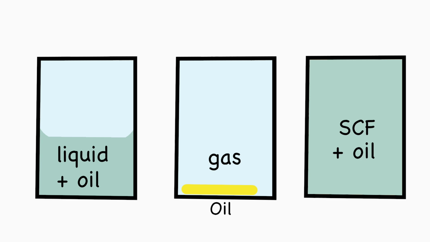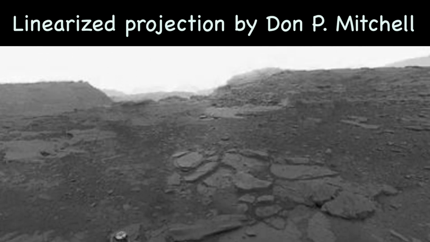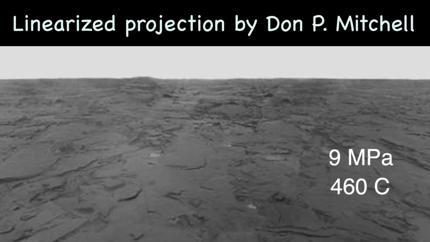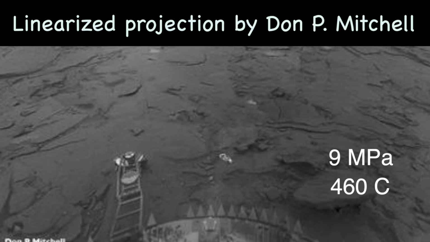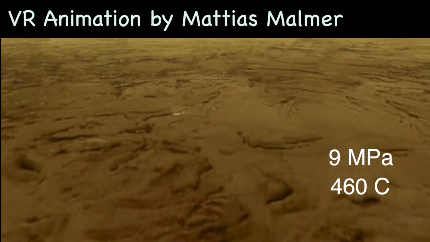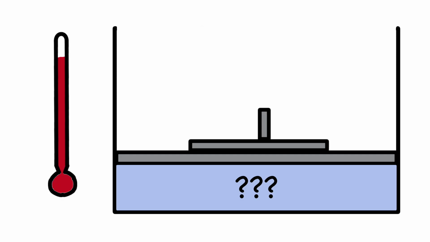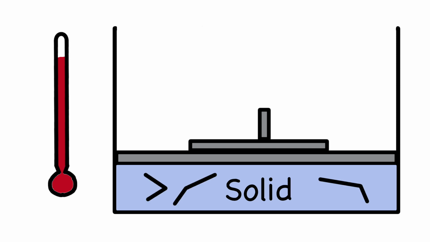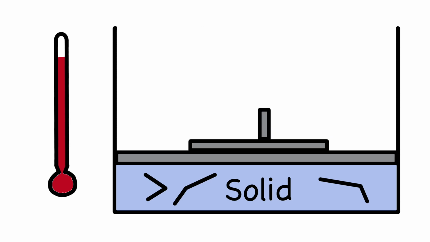The atmosphere on Venus is supercritical carbon dioxide. The surface of Venus is 9 megapascals and 460 Celsius. Together this is high enough for carbon dioxide to be in a supercritical state. We can see that the Venus atmosphere is maybe a little yellow, but clearly transparent. But will CO2 actually be SCF at 1000 miles, or will the high pressure cause it to freeze? Even when a material is above the critical point, it can still freeze solid if the pressure is high enough.